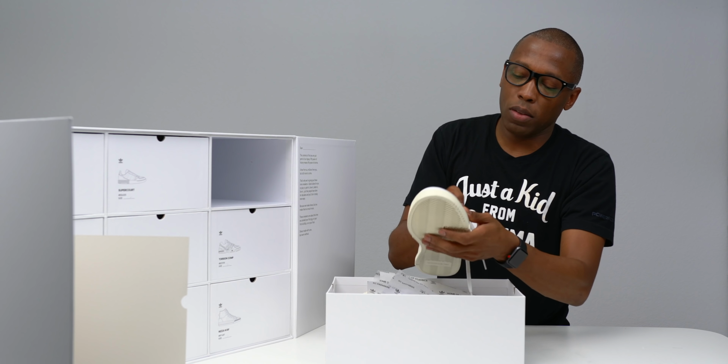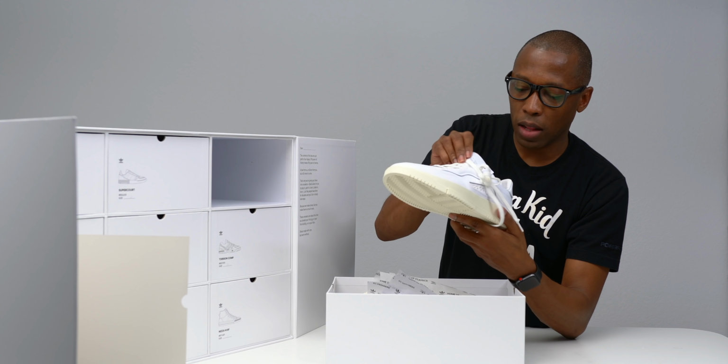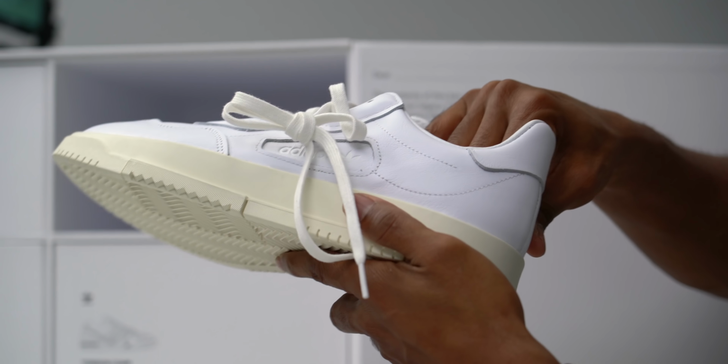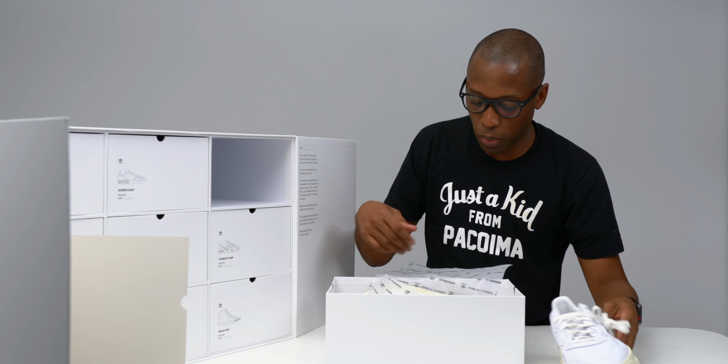It has like these white overlays. Nice thick padding right here. Nice padding around the collar. And these have like a leather... Oh, these have leather insoles as well. These are really nice. So let me take both of these out.